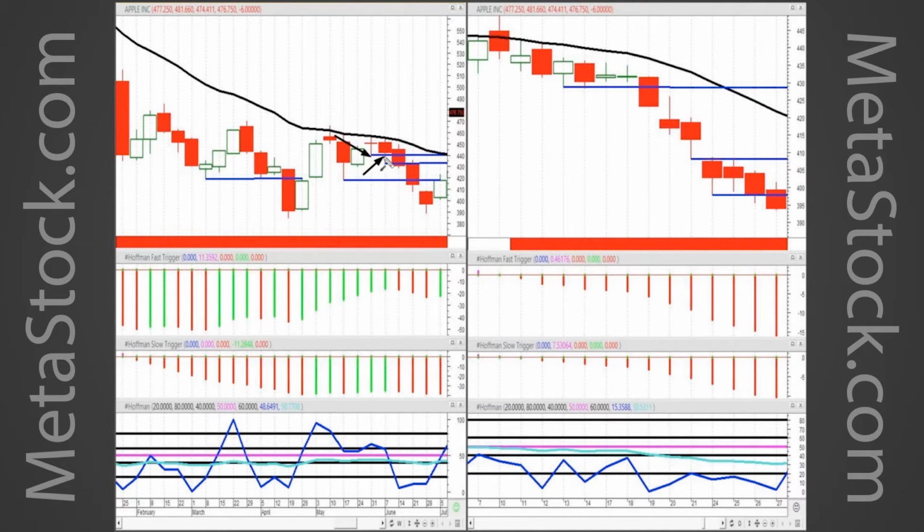Here we go. Here's your entry, 1 tick below the low of this bar. If it breaks out back above the high of this bar, you get stopped out with a loss. Now, I'll tell you the dirty little secret. Most of the time, if it pops back even 50% of the bar, or more than 50% of the bar, you might want to consider taking a stop loss, because if it goes back even 50% of the bar, something's wrong with the trade.